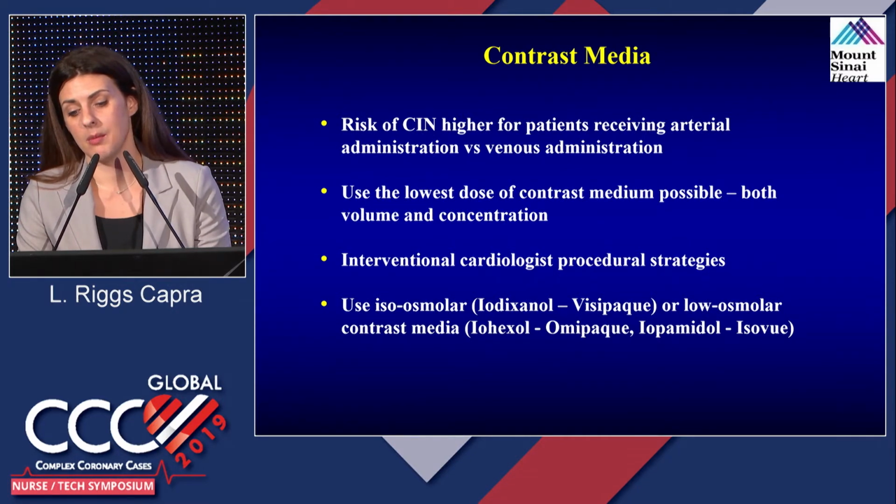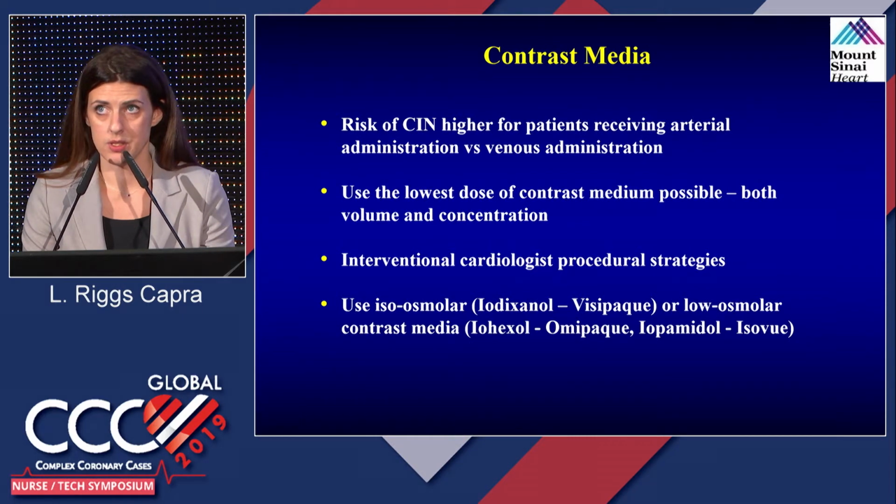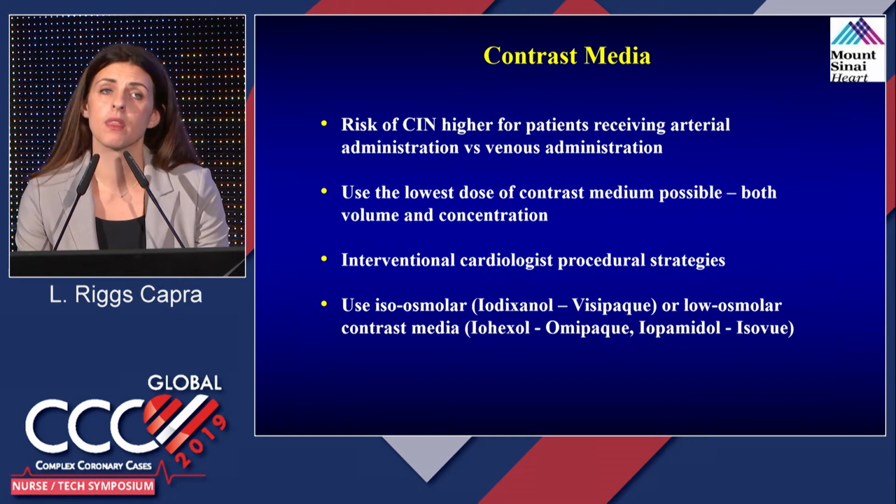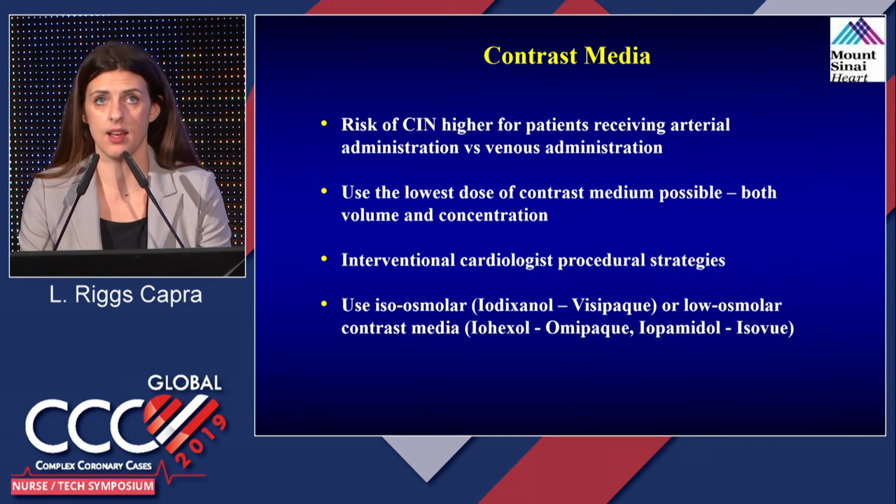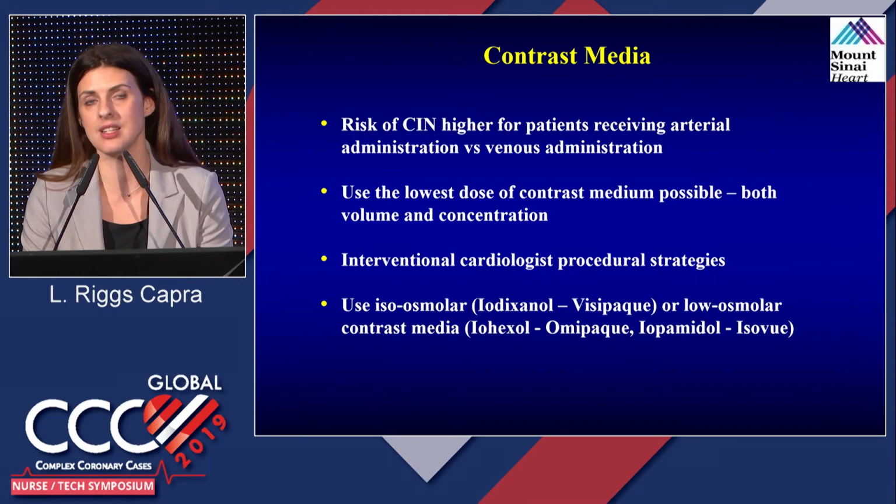You should be thinking about what are the procedural strategies? What angles are we taking? Are we doing an LV gram on a patient who has CKD for no reason when we already have an echo? And taking a moment, analyzing the picture that we have prior to moving on and taking the same picture in another way, really taking the time in the lab to make sure we're taking as few pictures as possible.